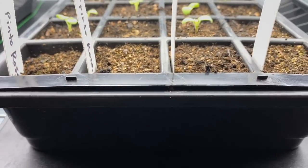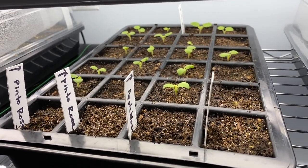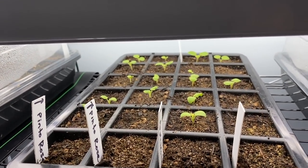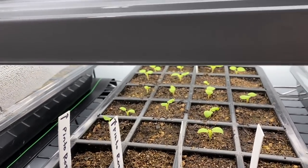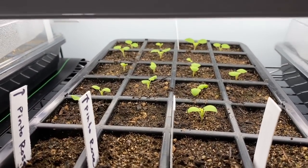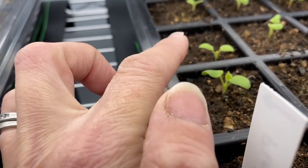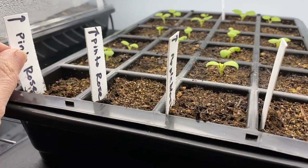My most exciting thing: my geraniums! I am super duper excited about geraniums. I plant geraniums every year — they are just a beautiful old-fashioned staple in my garden. I want all the geraniums. That is the heart of my summer garden. I put them in my window boxes and I'm going to do a lot more pot groupings with just geraniums — a nice collection of pots all huddled together. You can see they're starting to form their true leaves. These first leaves are called cotyledons; then you see the first true leaves starting to form in the center. I have Pinto Rose and Apple Blossom varieties.